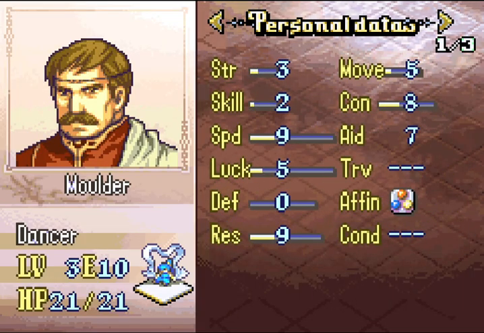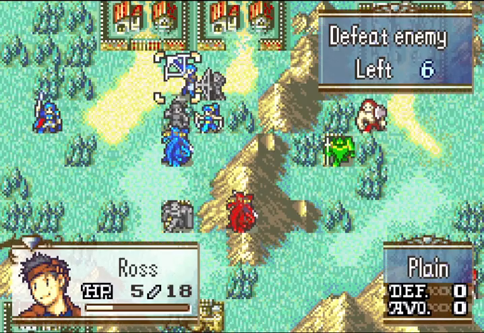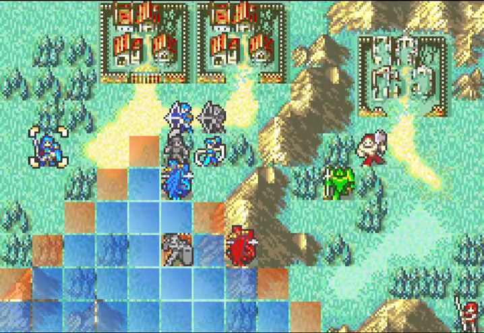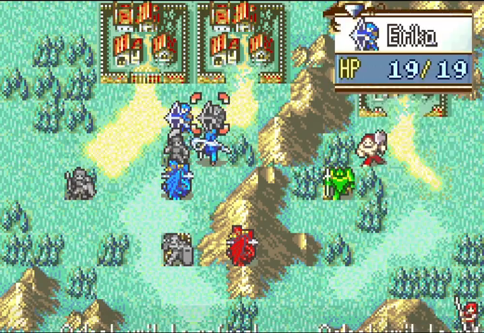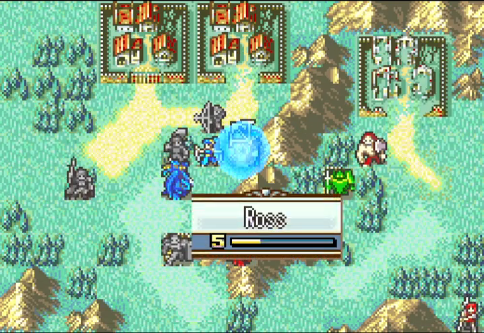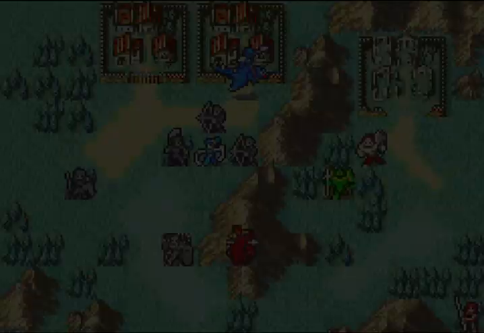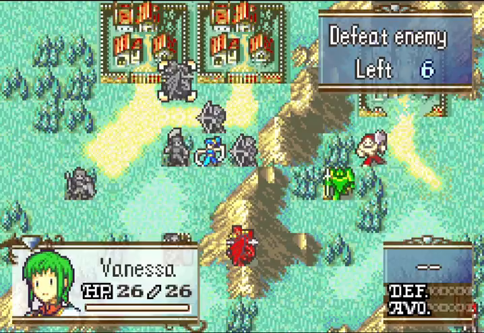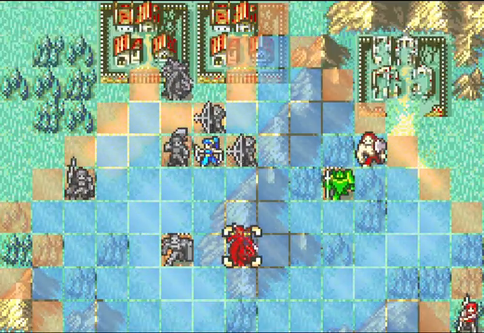Alright, what is Mulder's defense? 0, but 9 speed. Okay, can work with that. Ooh, that's nice. Someone's accuracy can up. Alright, your skill's pretty low. And your skill's also pretty low. Yours is good. Alright, let's see. Where can he go? Pretty much everywhere.